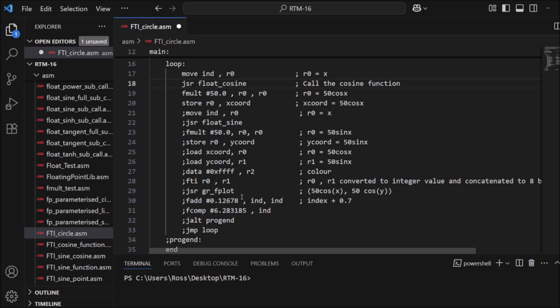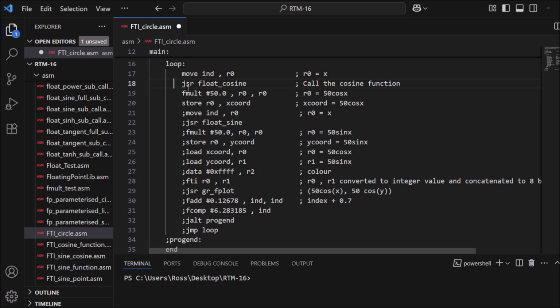We go through the plotting and it plots out the point, and again we add on the value, and then it jumps round, and we go through the process over and over again. Now, as far as I was concerned, this actually should work, and I couldn't find anything wrong with it. So I started messing about with it, and I split it into a little section here. So you can see I've got a lot of this commented out.